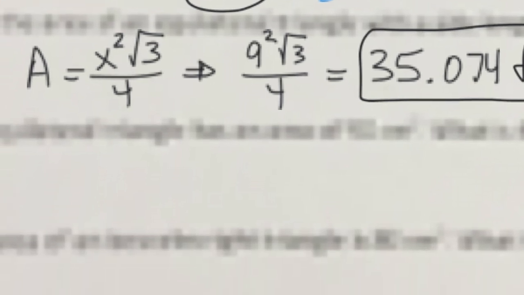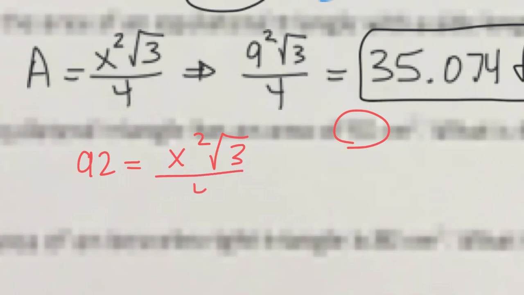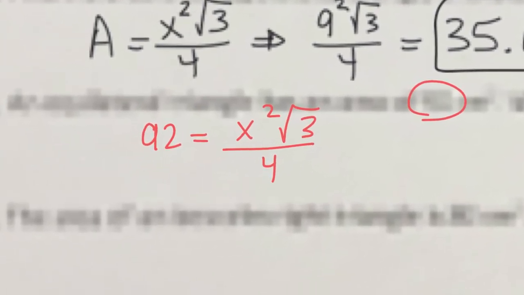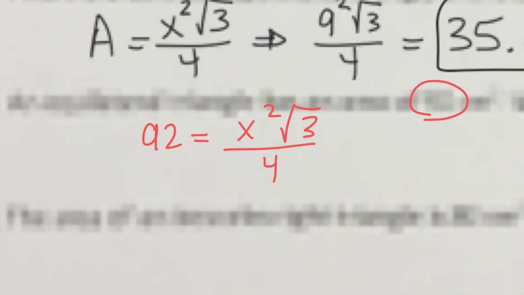Okay, if you have a question like that on your test tomorrow, similar to maybe number 8, somewhere between 5 and 8, you'll have an equilateral triangle. And this one also, you'll have a question similar to this one. Now we know that the area of our triangle is 92, and it's asking for the side length. So now we need to algebra this problem and solve it for x.